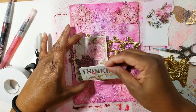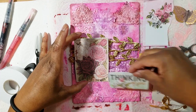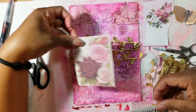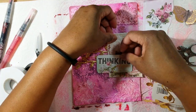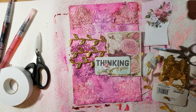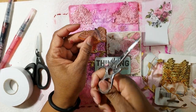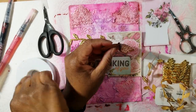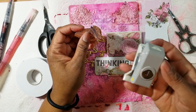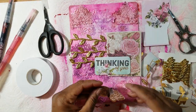Let's see. I got some flowers. I want to use our sentiments here. Or should I use it like right there? I'm a righty, but I like that it's going up like that. So maybe we'll use it on that side. Okay, and then I fussy cut a butterfly. I used my little AliExpress scissors. I got these at AliExpress for like $2. I got my double-sided tape, my sticky thumbs out, my hot glue is on, my little corner cutter thing is out. So I'm all set.